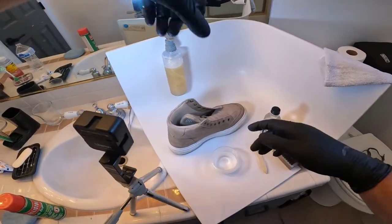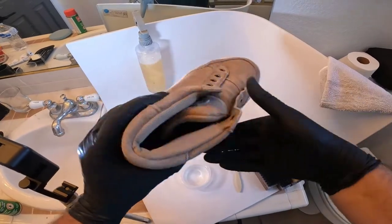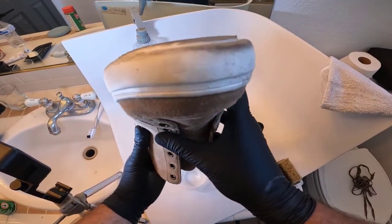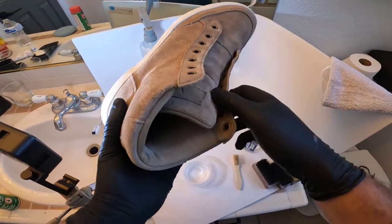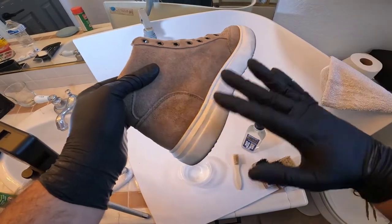All right, you guys, we're going to be cleaning up this suede shoe properly. It really is in great shape, to be honest, and this might not be necessary, but we got a lot of yuckiness all throughout the soles. I will be cleaning that up and taking care of that. I'm not going to be too worried about the bottom of the shoe because I do wear shoes often. I go out a lot, but we're going to clean up the majority of it.